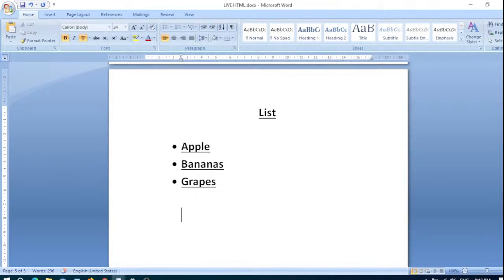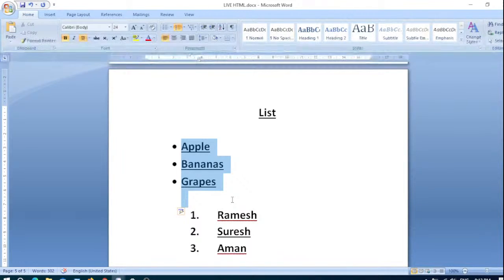So this is an ordered list, and this one with the yellow background is an unordered list, and the one with the red background is an ordered list.